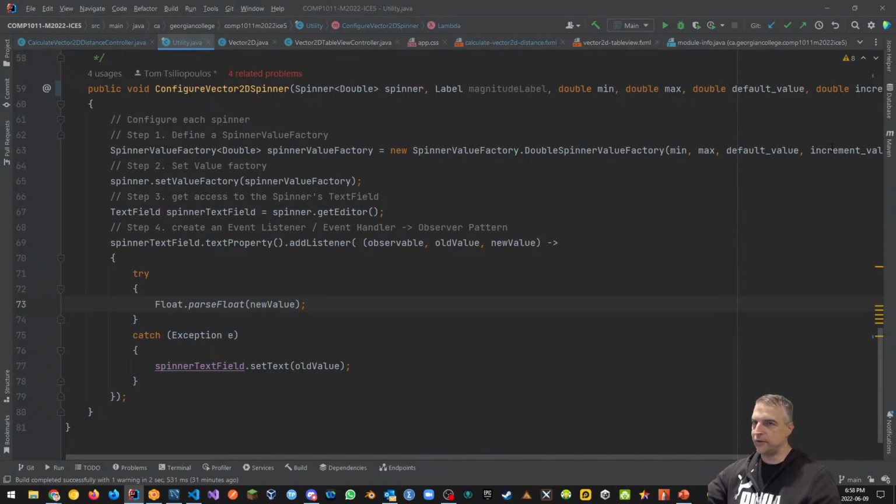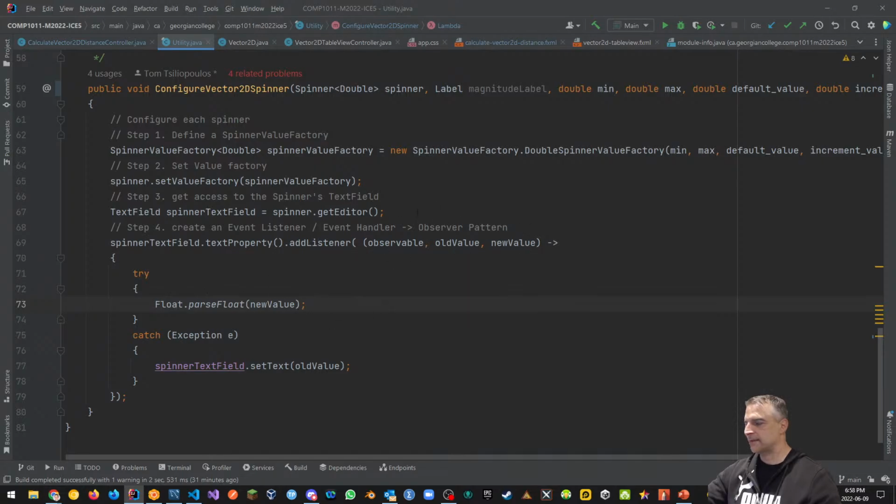So this is the default value, the increment value. So what is the new value? So the old value is a string, and the new value is a string. So we don't have to parse anything to put it inside the label. We don't need to do that, right? But we do need this value here. Whatever this value here, we want to be able to use it, right? Inside of the listener somehow, okay?